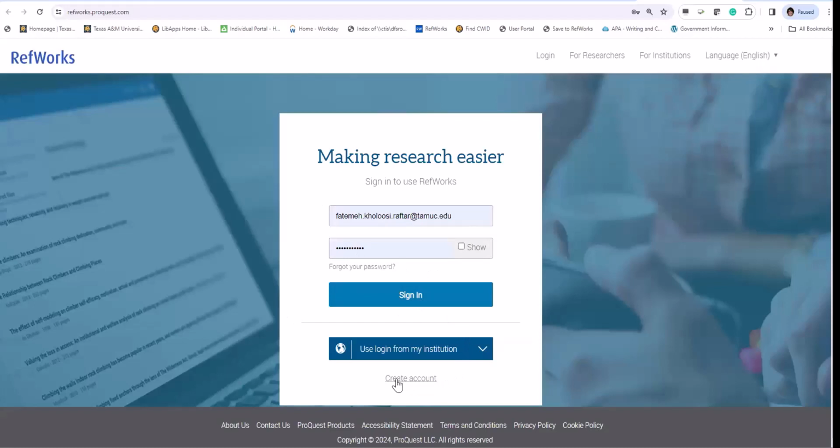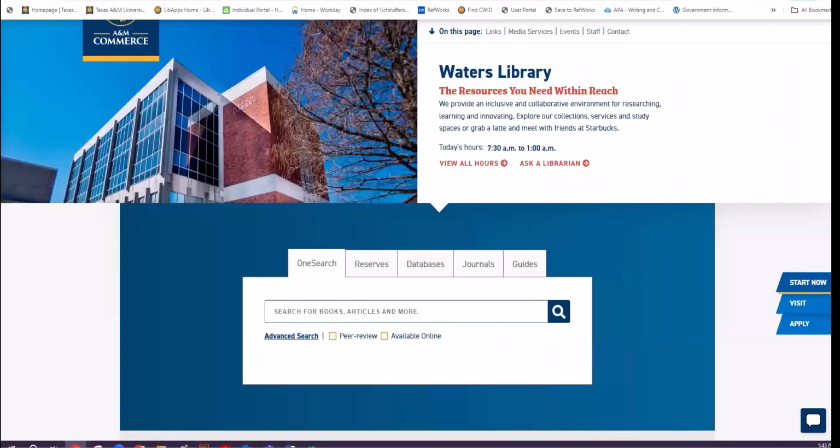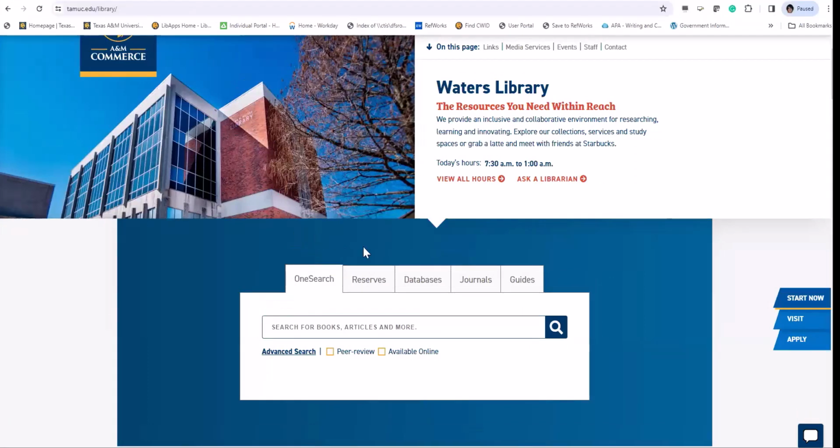If not, click on create an account, give your Leo email, have a new password. It is not your Leo password because it is a third-party platform. You need to create an account, and you have free access to that as a TMUC affiliated user. Okay, so let me go back to the library page.